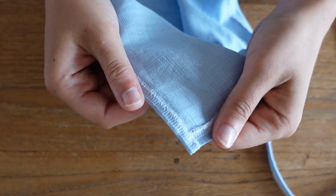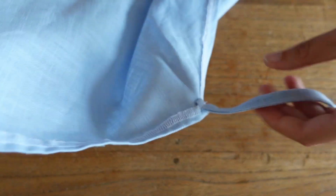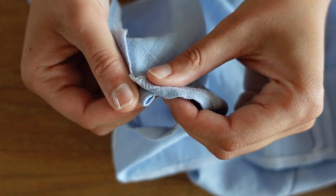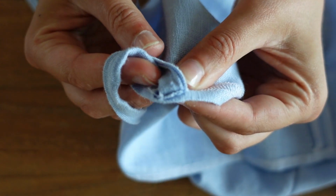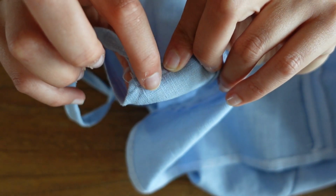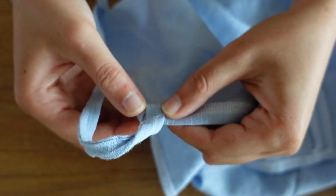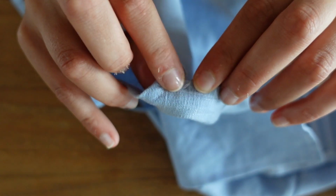For the finishes here, you can see that I use the same technique of overlocking and folding once all the way in all the garment. And then on how to attach the cord, the only thing that I did was folding the cord a bit inside so I don't see the bad seam. And then I just top stitched it here. It's good if you do two lines, so one here and one there, so it stays. If you're going to pull it a lot, it's good maybe if you do a zigzag stitch, whatever you prefer. I left it like this because I didn't want bad finishes in here.